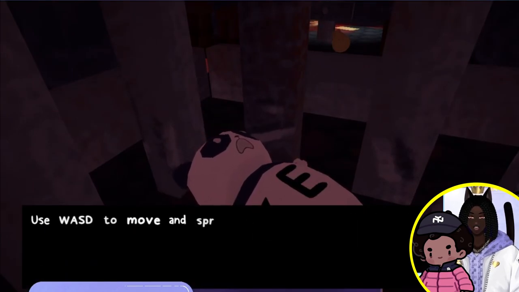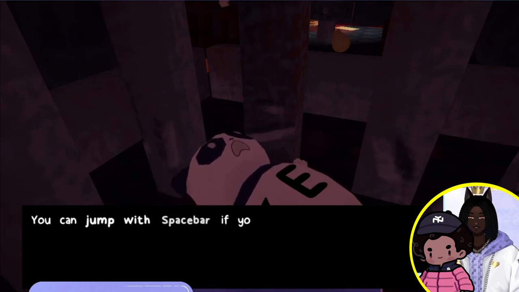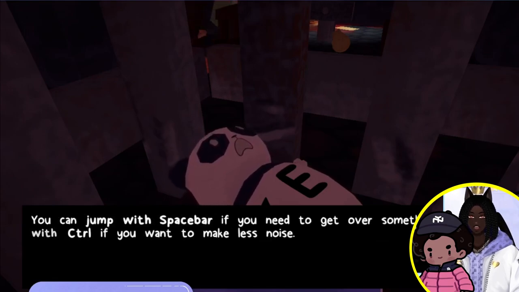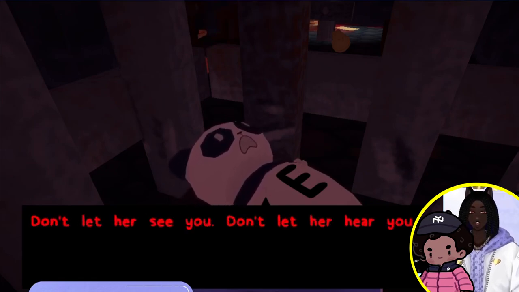Okay. That's fine. WASD to move. Sprint with shift. You can jump with space bar if you need to, get over something, and crouch with control if you want to make less noise. Don't let her see you. Don't let her hear you. That's what I missed.